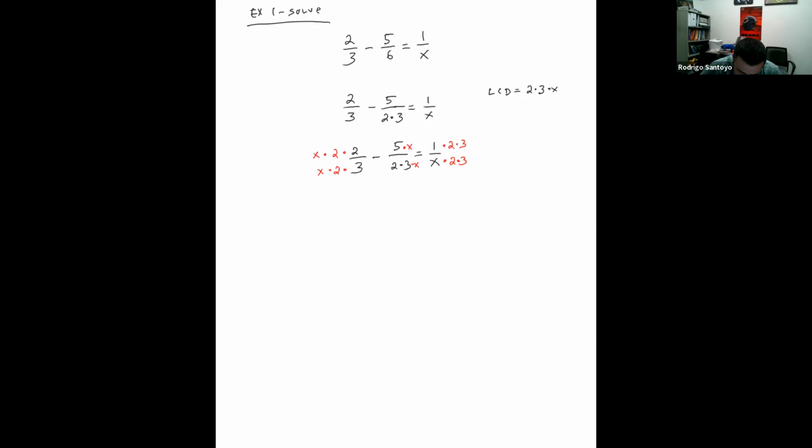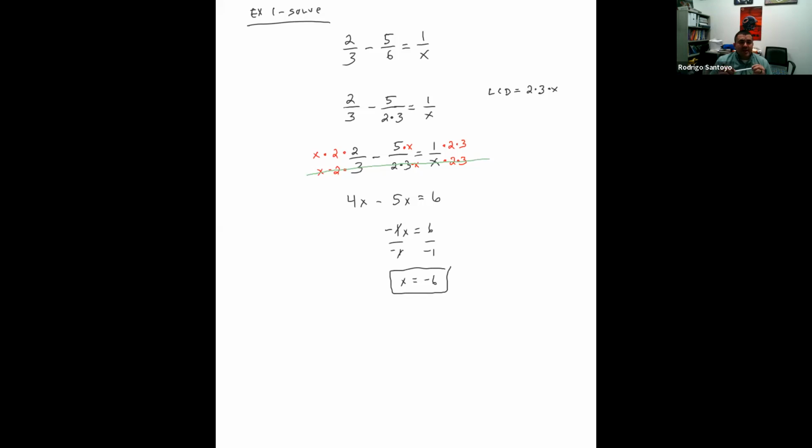Now you should notice that all the denominators are the same, and when they all look the same, you can just cancel them all off. Right? So we're just left now with 4x minus 5x equals 6. And now we just solve this equation, a really nice equation. It's negative 1x equals 6. Then after we divide each side by negative 1, we get x to equal negative 6.